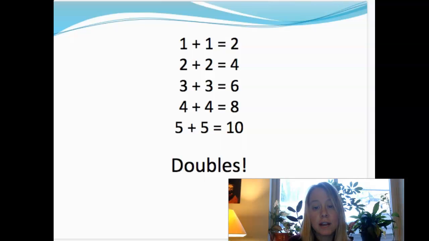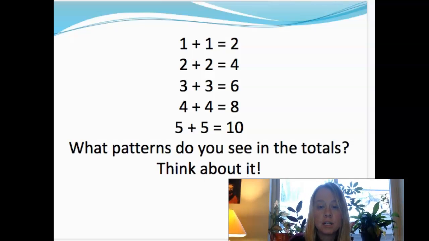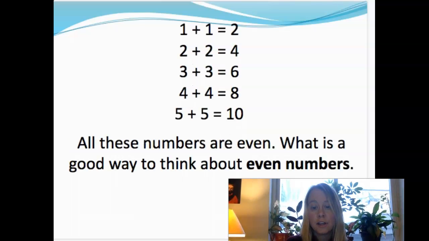And their answers create a pattern. So look at the totals now. You might want to pause and take a second to look at all of your totals. 2, 4, 6, 8, 10. There's a pattern there. What is it? You could have said a couple things. The first thing that came to my mind was that all of these numbers, the answers, are like counting by 2. So 2, 4, 6. I'm going up and counting by 2s. But something else you may not have known is that all of these numbers are even.